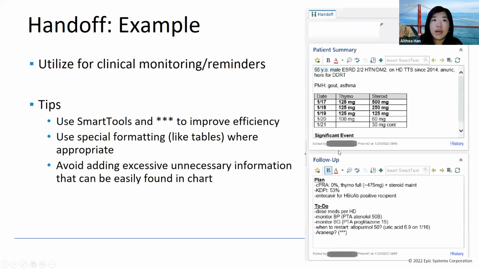So at UCSF, we use handoff for clinical monitoring or reminders, which you can see here on the right. We have a box for a patient summary and another for follow-up. In a bit, I'll talk more about the content that goes into each box. A helpful tip to really maximize efficiency in handoff would be to use smart tools and wildcards to navigate through a sign-out template. So creating tables in the handoff also helps to display certain information in a more organized manner.